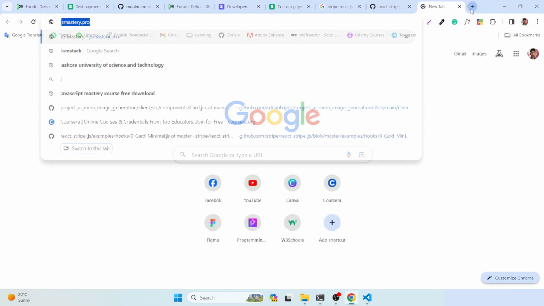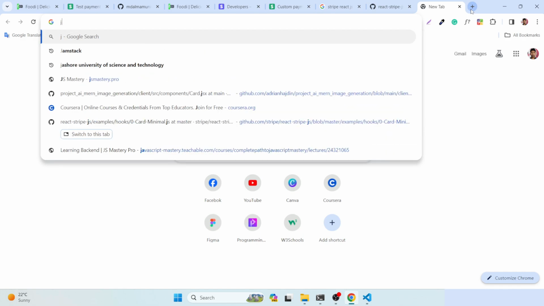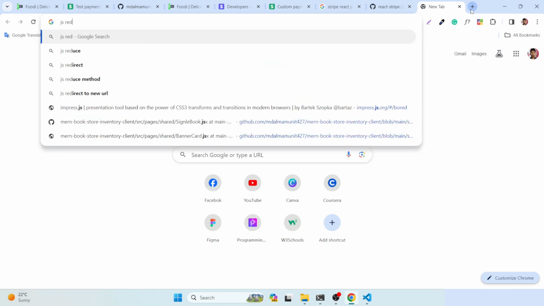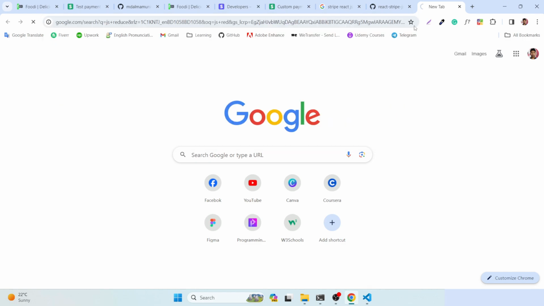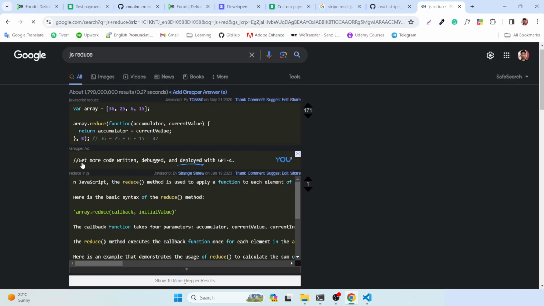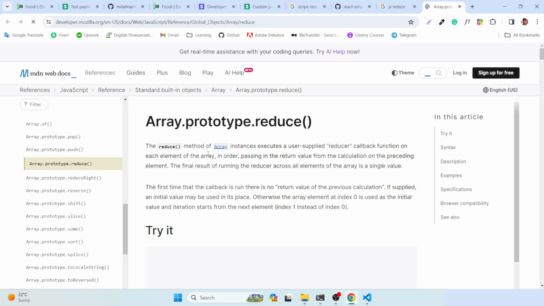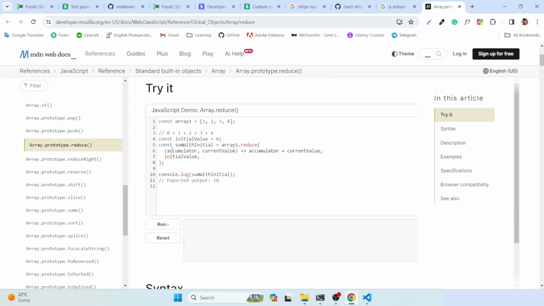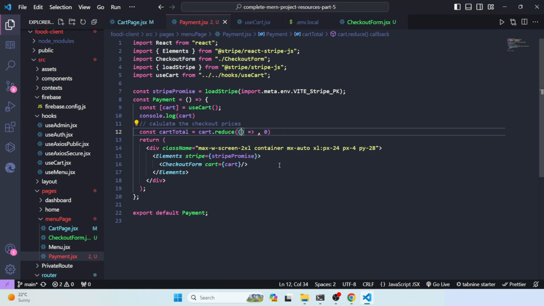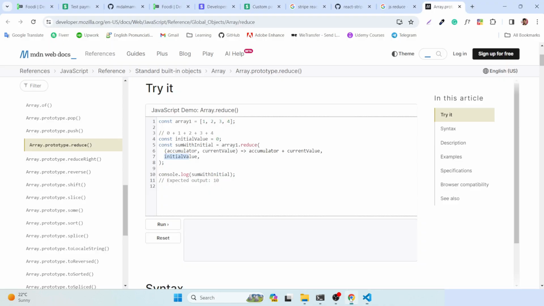You can search JavaScript reduce on the MDN website. Here you can see we will have an accumulator and the current value. This is the accumulator function and this is the initial value. Our initial value is 0.